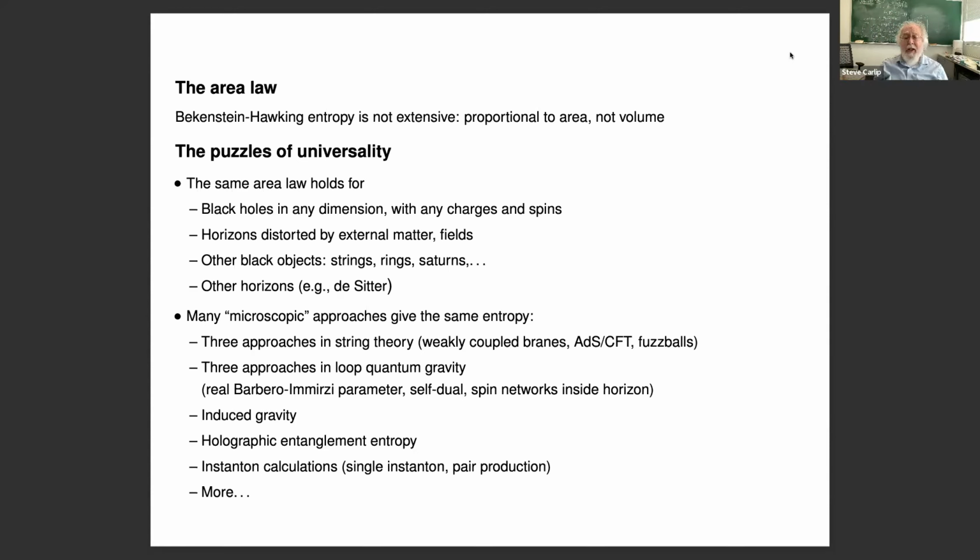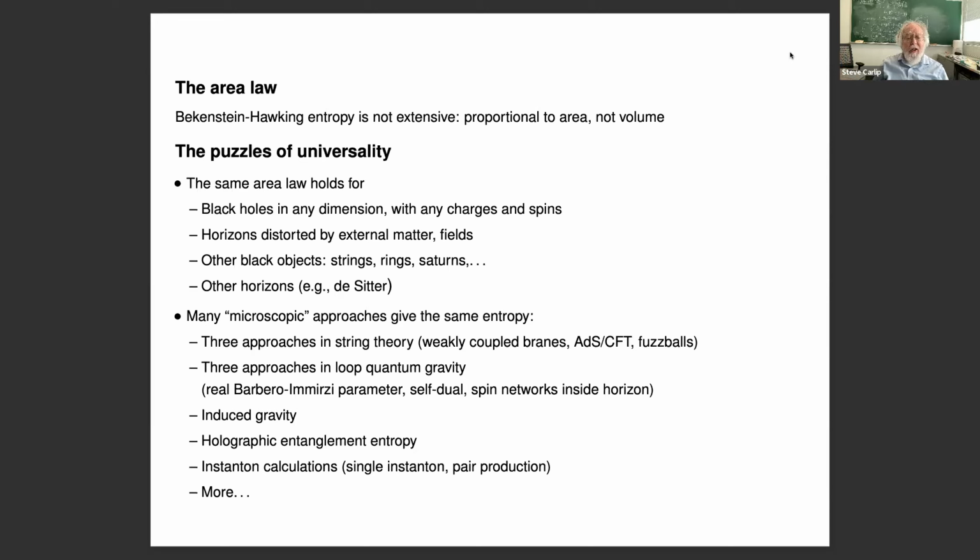If you are in higher dimensions, you replace your black hole with something else that also has a horizon, a black string, a black ring, a black brane, a black Saturn, which is a black hole surrounded by a black ring. Even look at other kinds of horizons like the de Sitter horizon. Calculate the entropy and you always get a quarter of the horizon area in Planck units. This is very peculiar. Why should it be that even if you have a black hole and you somehow stretch the horizon, that doesn't change the entropy?